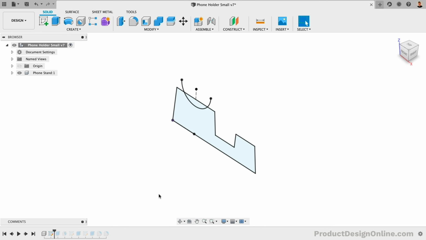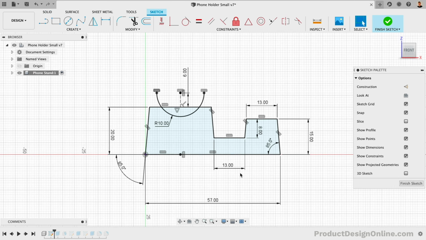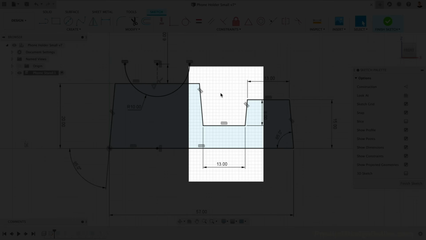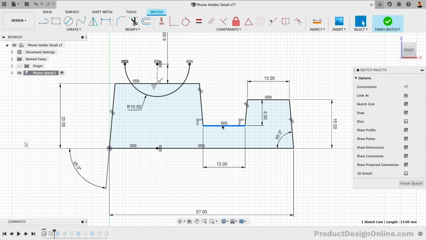I started the model by sketching the side profile. There were two reasons for this. First, the most important aspect of this design is this slot where the phone sits. From the start, I needed to ensure the width of my phone, with its case on, would fit within this tray. Second, adding draft angles is critical in making sure 3D printed objects can be released from any mold, especially when it comes to vacuum forming.